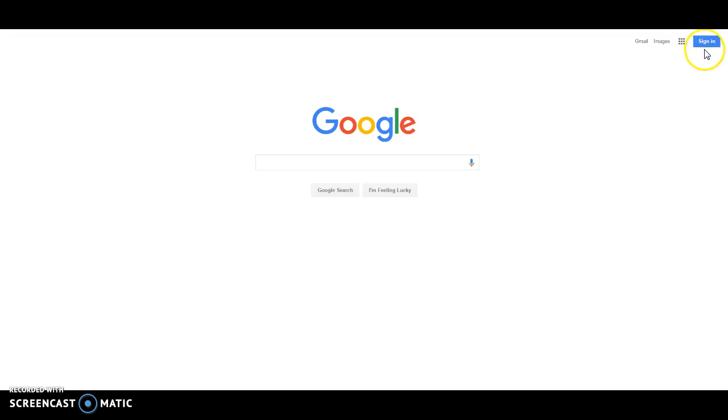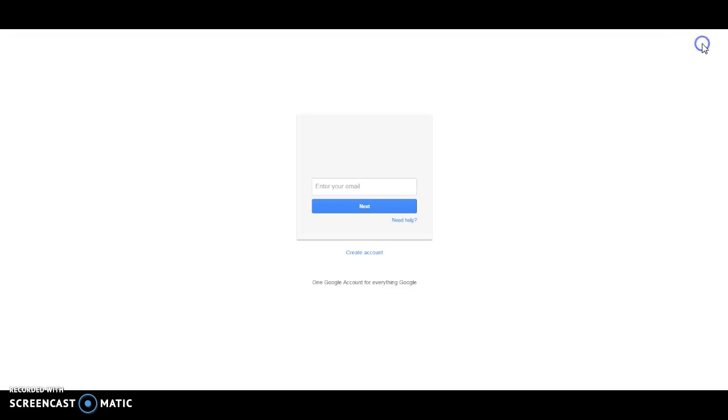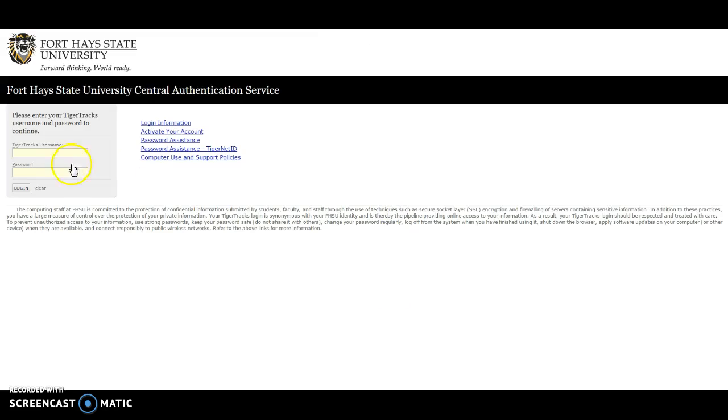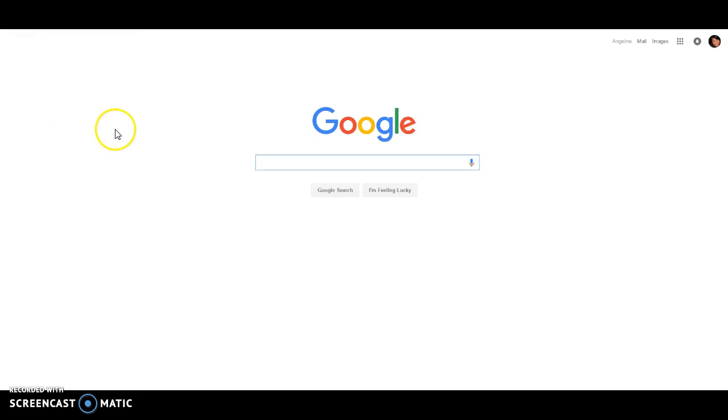there on the right hand corner you'll see the word sign in. So you'll sign in. For all Google apps, you will need a Google account. In this case, I'm going to use our Fort Hays State University email to log in, and of course if you log in through that, you'll have to put in your username and password for access. So from here, you'll see that nothing really changed in the middle, but on the right hand corner, you'll see the icon of my face as well as my name to show me that I've signed in.